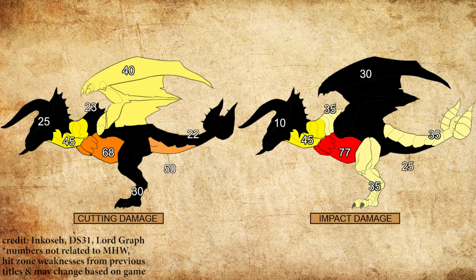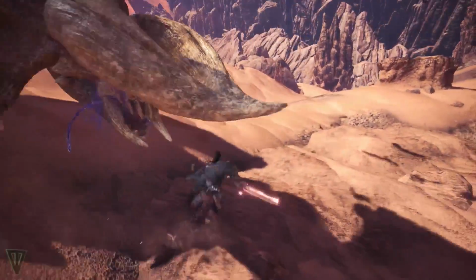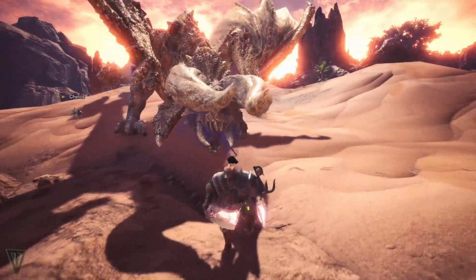Diablos is weakest to ice. His stomach is quite susceptible to all damage, especially impact, and his neck, although difficult to specifically target, is a good weak spot for all damage types as well. Cutting type weapons can get an extra damage on the underside of his armored tail, while impact should focus on his body, and shot type damage is effective on his tail and wings. Diablos is also notorious for taking a lot of poison damage, so it's worth having a single member of your team bring a poison weapon if you're hunting with a group.